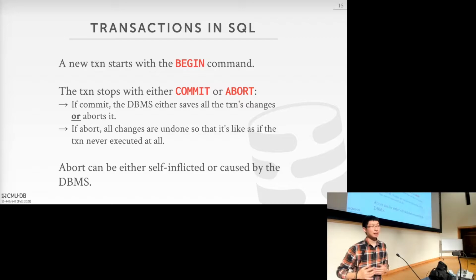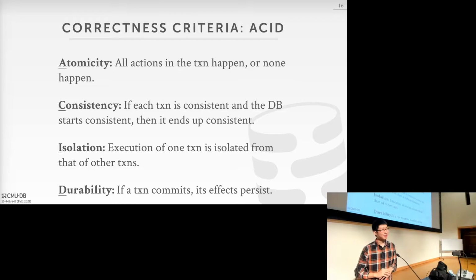The last point is that aborts can either be issued by you as a user, or the system can do it on its own to ensure the properties. So now, what are these desired properties? I gave this term earlier, but more formally, this fundamental, distinguishing property that the database system can provide to developers is what we call ACID. Some of you may have heard of this term before, during other courses in our computer science classes.